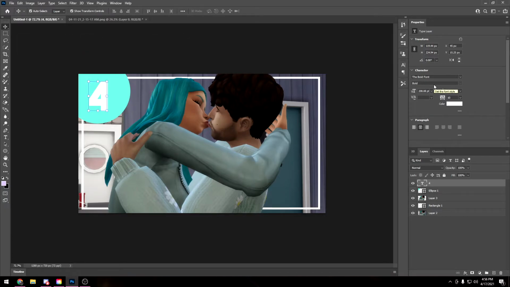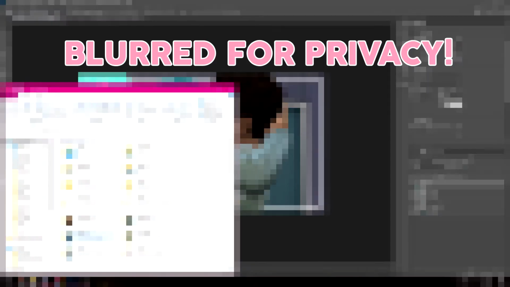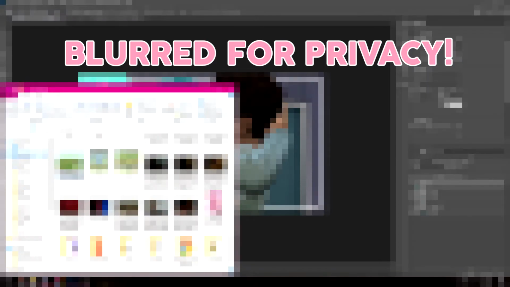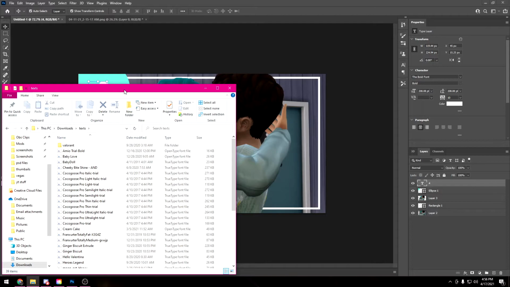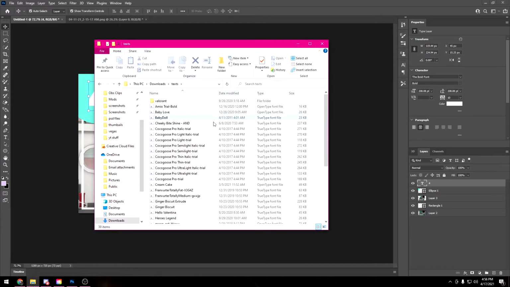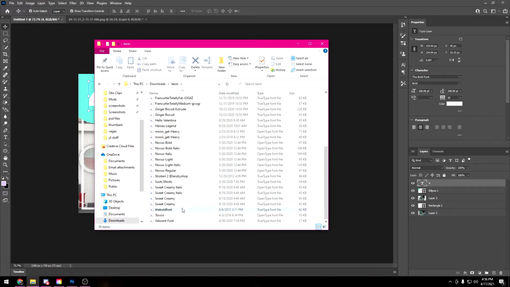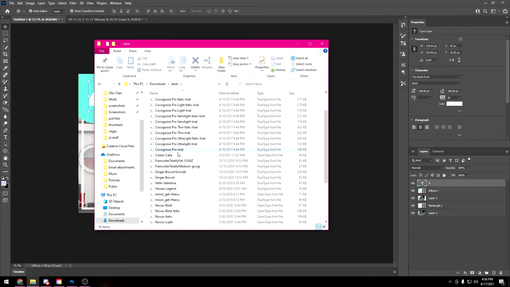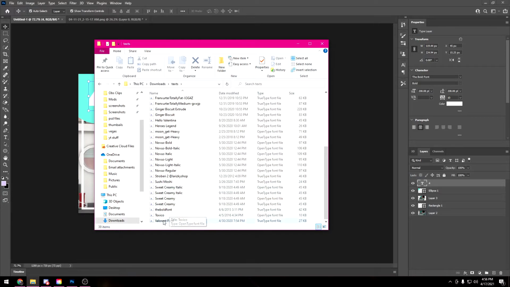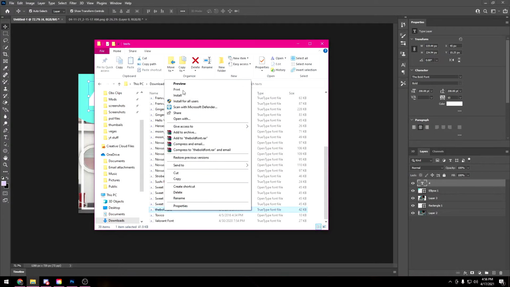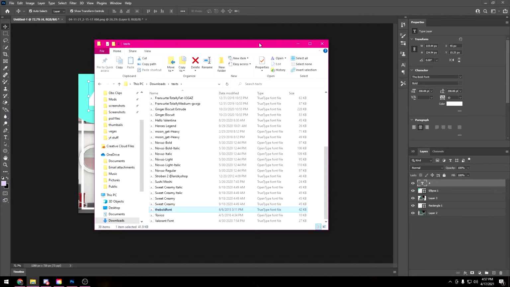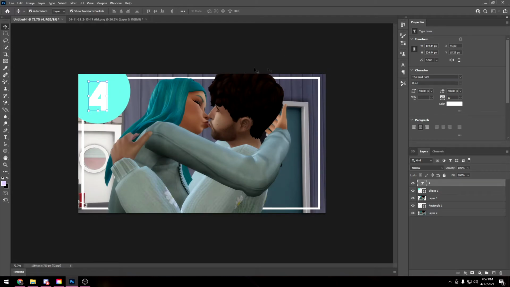And how you do that is you'll just download it, and then let me see if I can show you guys what this looks like. Okay, these are all of the fonts that I have, and how you'll get them into Photoshop. You might have to restart the program to get it to show up. I can't remember if you have to or not, but all you'll do is take the font, right click it and click install, and then it'll automatically go into your Photoshop program.